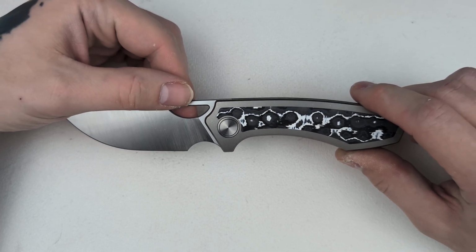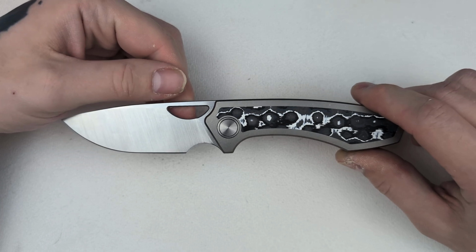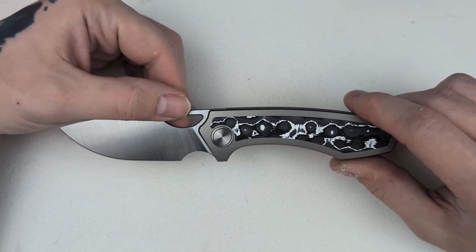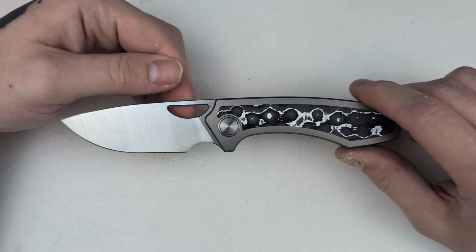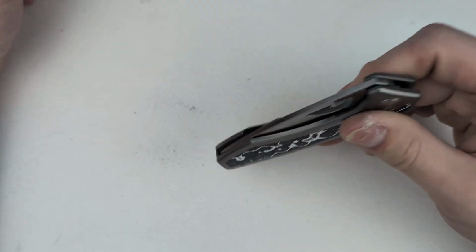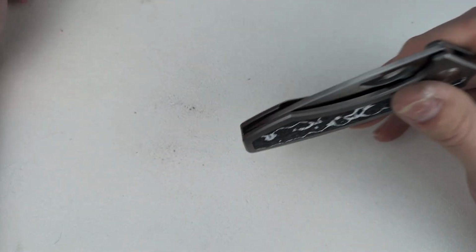Would I collect it? For me, this would be more of a user. This wouldn't find its way into my collection, where I permanently keep things. But I would buy and own this knife. It wouldn't make it to my collection, but it would make it to my pocket all the time. It's that delightful to just manipulate and use.